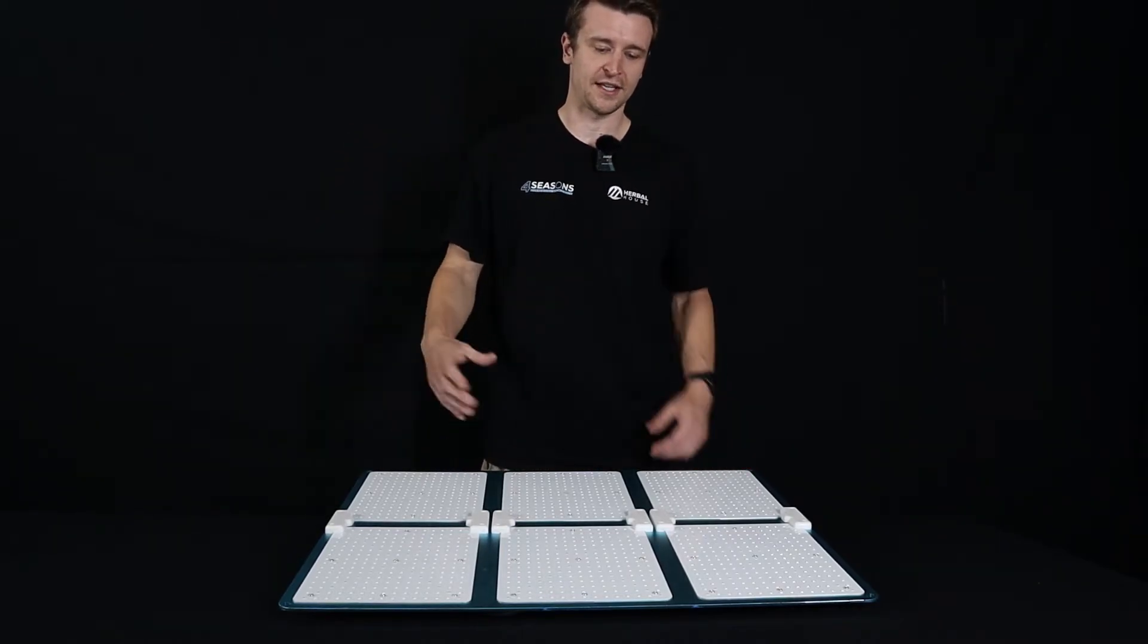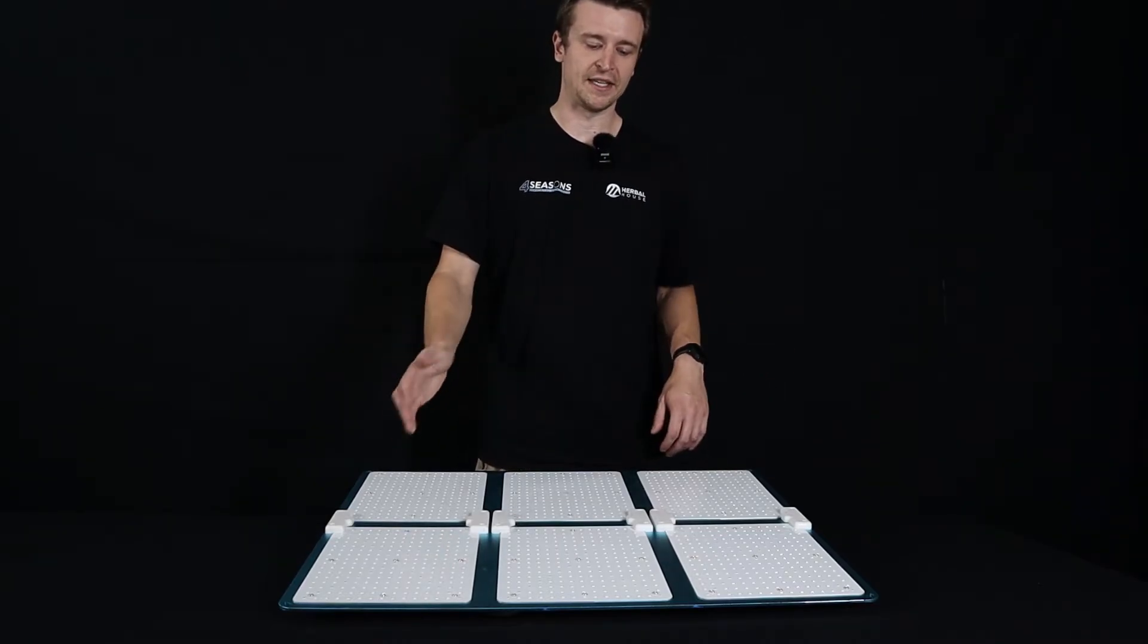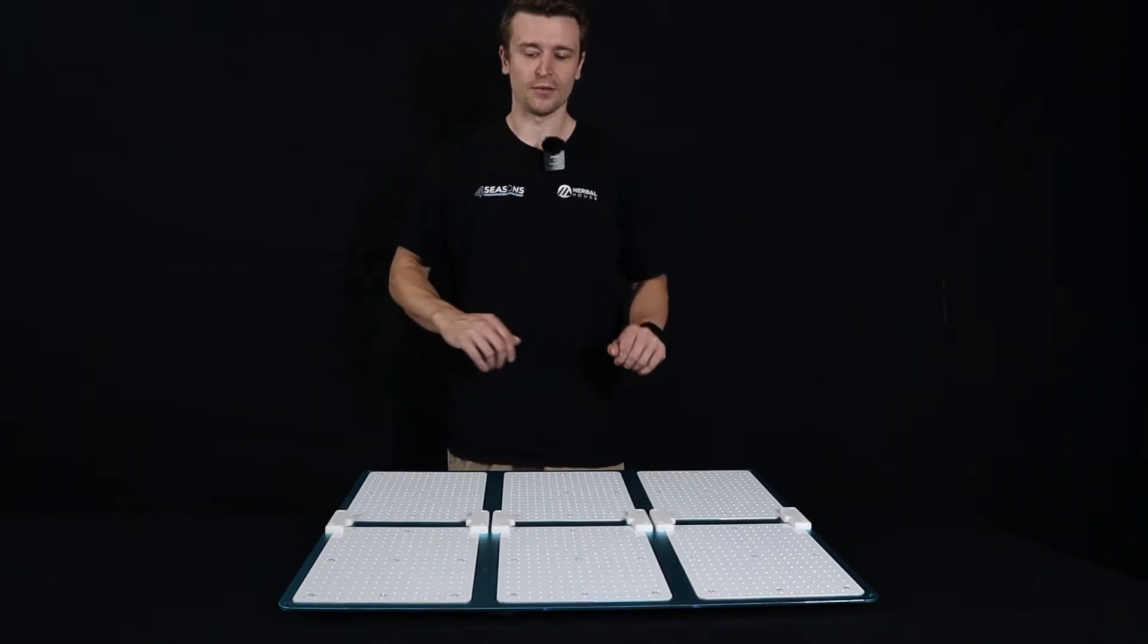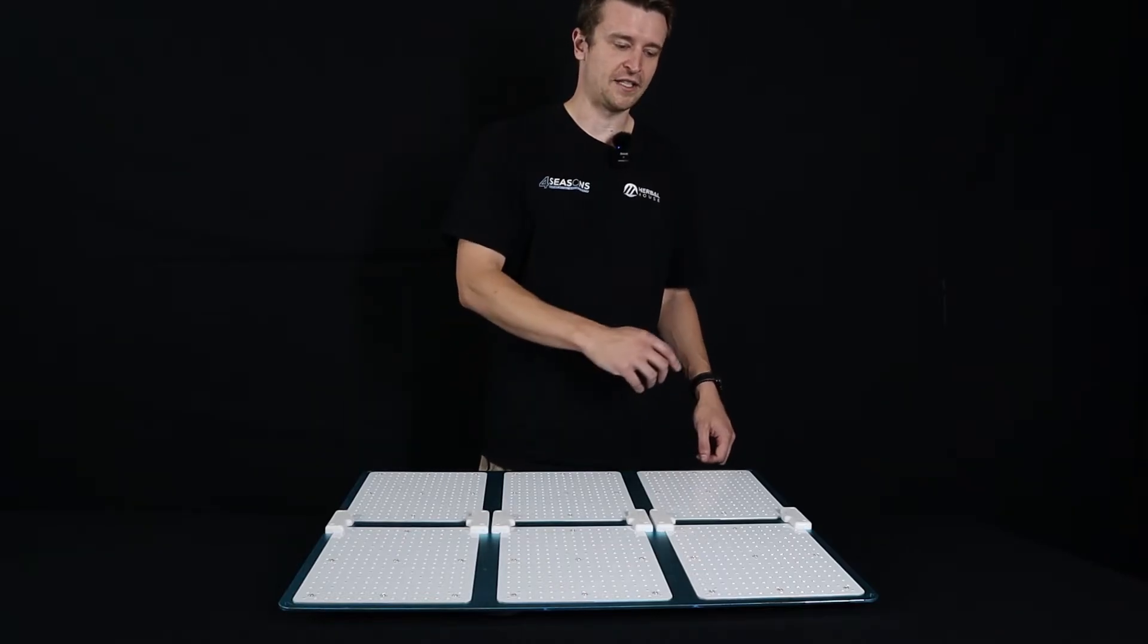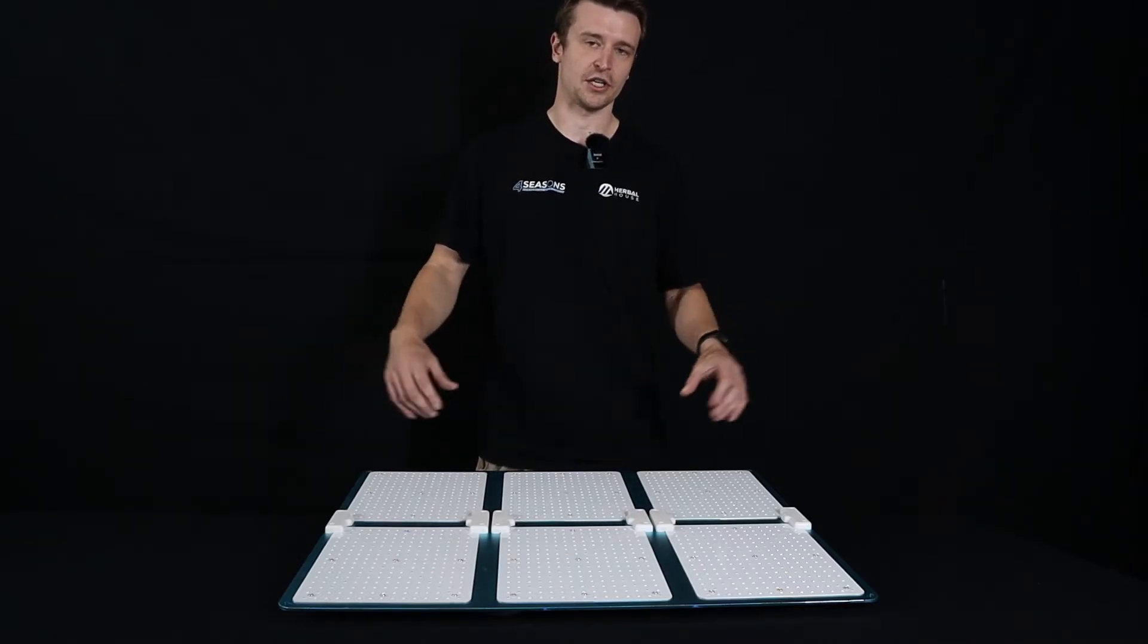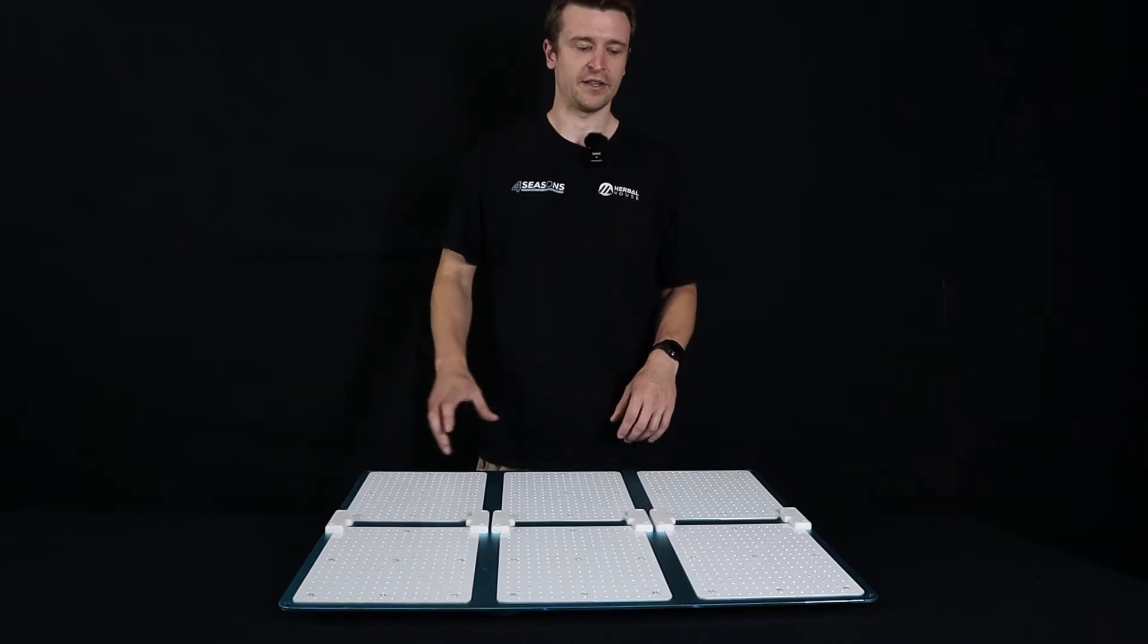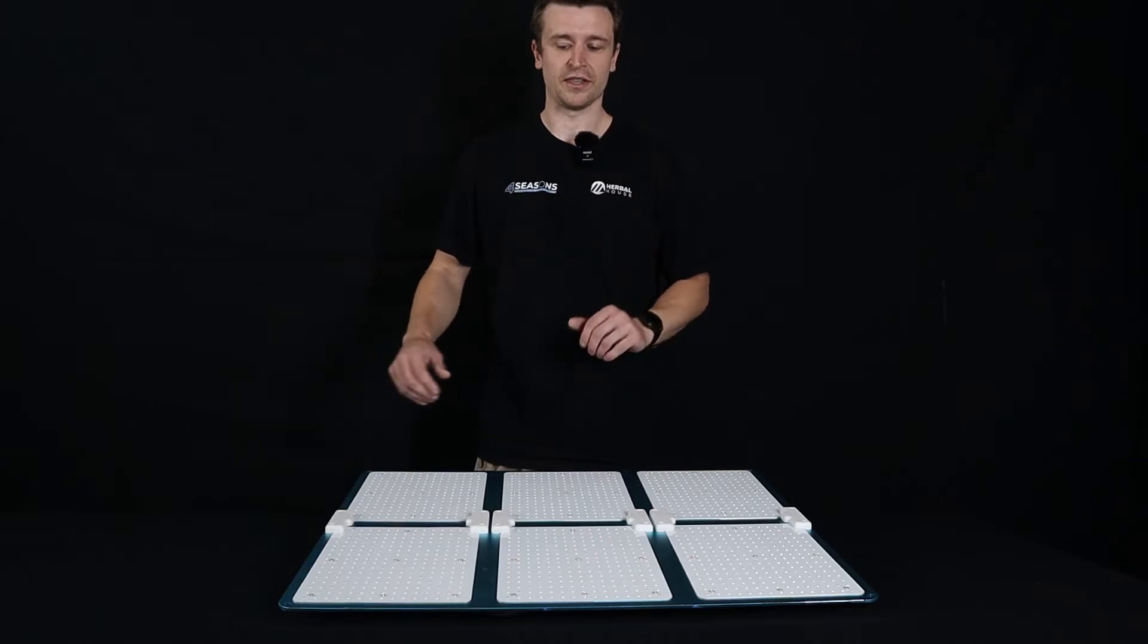They are rated at 100 watts each so that's how they get the 600 watt total input value. They've paired these up so one driver is running two boards at a time. With the six boards laid across here they have gone for an even spacing across the heatsink. The idea being it's there to maximize on spread for such a compact and intense panel. This is of course the largest panel that they do in this range.